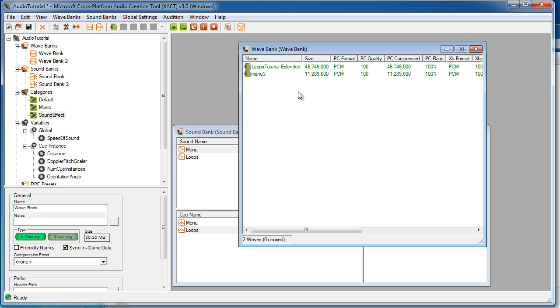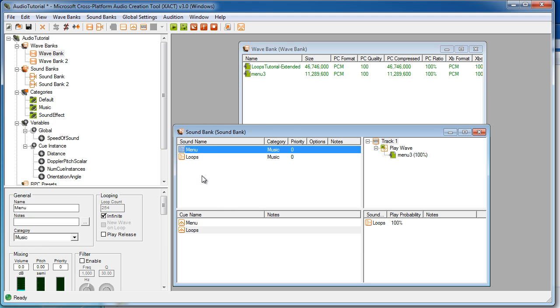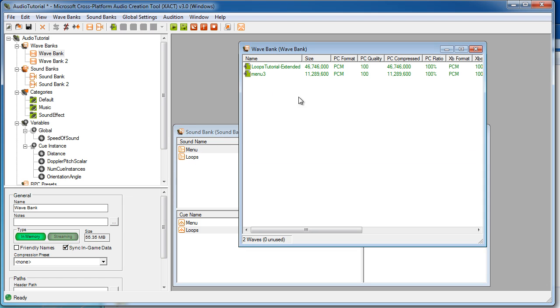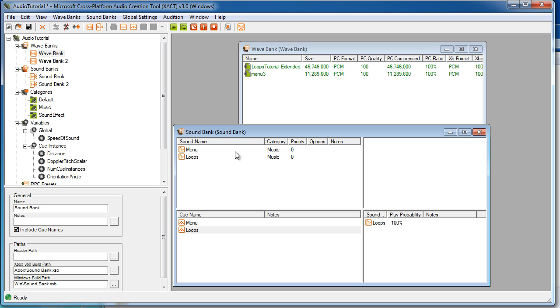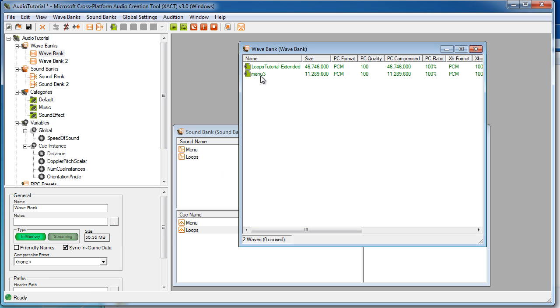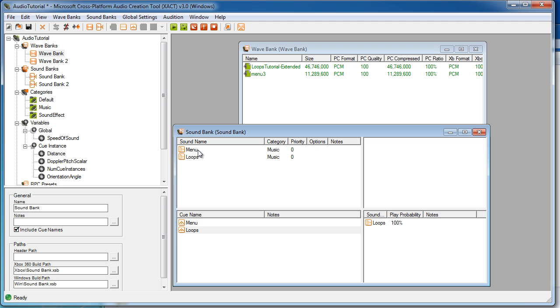You have to put all of your wave files into the wave bank, the wave bank you wish to use, so this one. So you put all of your wave files in the wave bank, and then you go to the sound bank and create sound names for each of the wave files you want to use in the game. Once you do that, you need to go back to the wave bank and drag and drop the wave file to match its appropriate sound bank sound name.